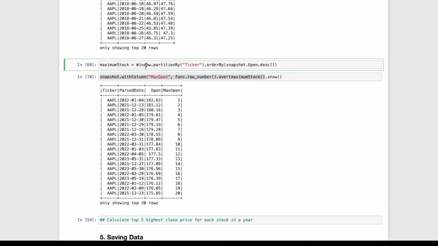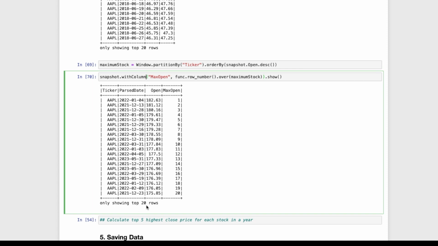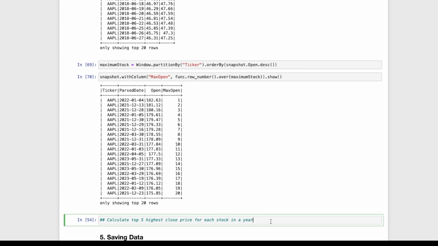And by the way, what you should be doing is storing the results somewhere in a new data frame, or persisting it for optimization purposes. Otherwise, what's going to happen is that we're going to calculate this again, right? And in this case, because we've not stored this data frame anywhere, we're going to calculate this operation again, right?